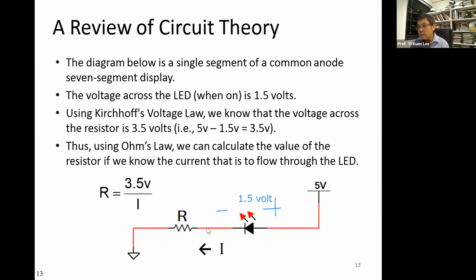Now on the right hand side, this is 3.5 volt, and then the left hand side, this is 0. In this case, I can calculate based on Ohm's law, right? V equals IR. The voltage across the resistor equals current multiplied by the resistor. So in this case, 3.5 minus 0 divided by the resistor equals the current.